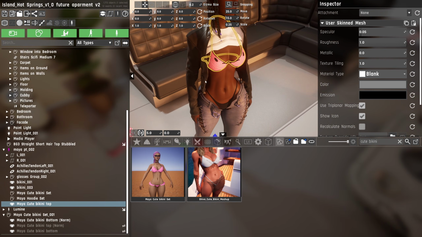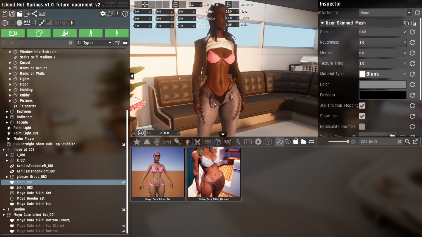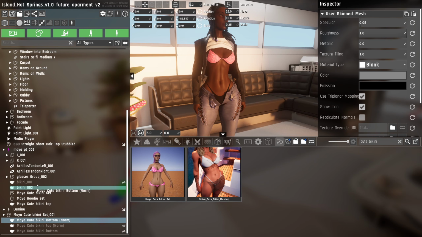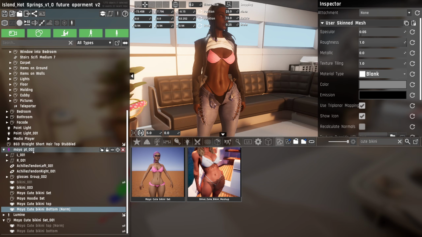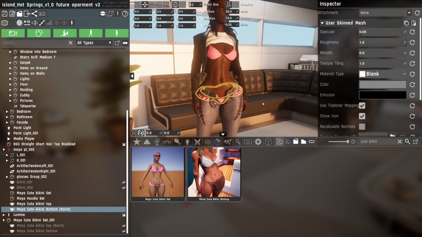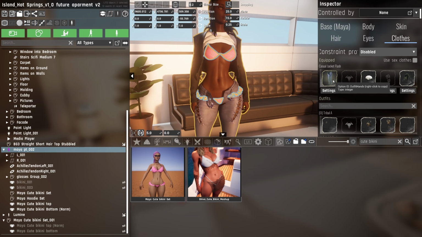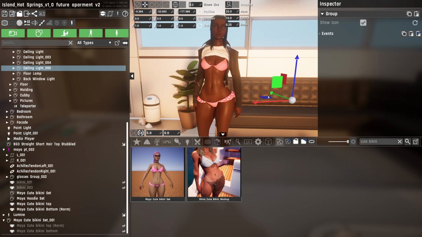Now this character already had a black one on, which is this here. I'll just hide that now because nothing will happen. And as you can see, it's on the character. We'll do the same thing for the bottoms. Drag it up, release it on the character, then hit this here to reposition it, and then again hit all three, and now the character is wearing it. We will hide the other bikini she's wearing, and as you can see, click on Maya, click on clothing, and now they have the bikini on.